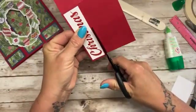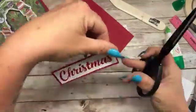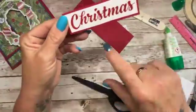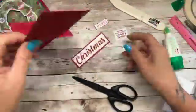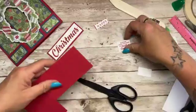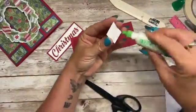Right, I'm just going to fussy cut this. Oh, you know what? That's cut a bit squint, actually. You probably didn't notice, but now you know, because I've just blatantly pointed it out. Right, let's layer this little sentiment up as well.